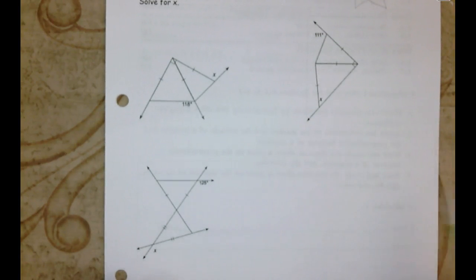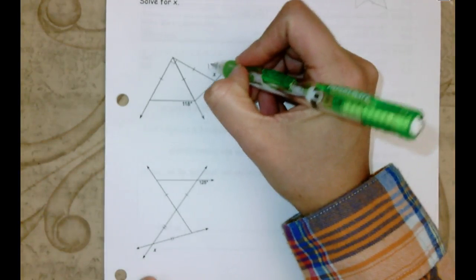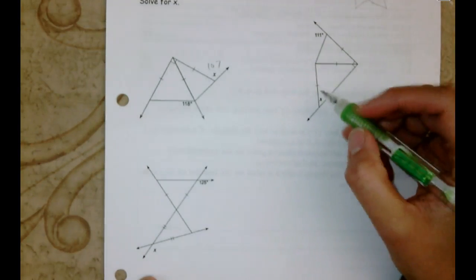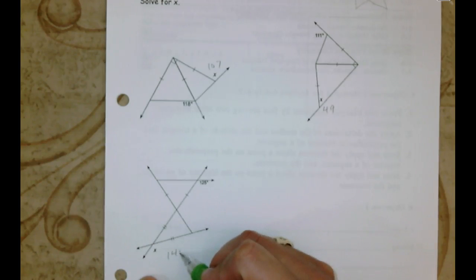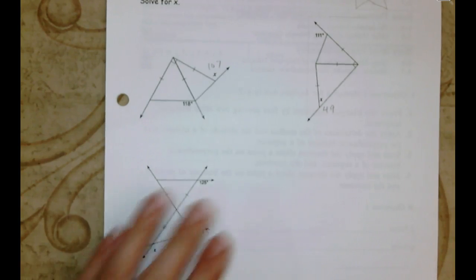Okay? So do these right now, and I will give you the answer. See if you get to that. This is 107, and this is 49. And this is 140. Okay, so make sure you can do these.